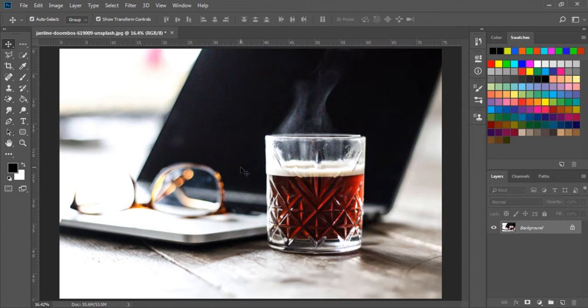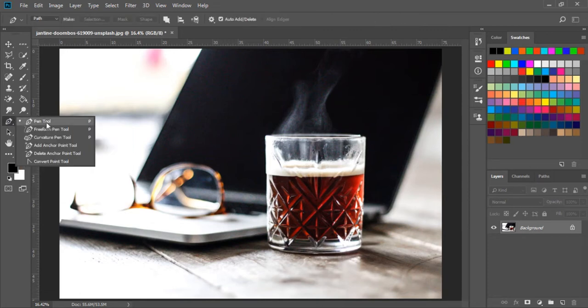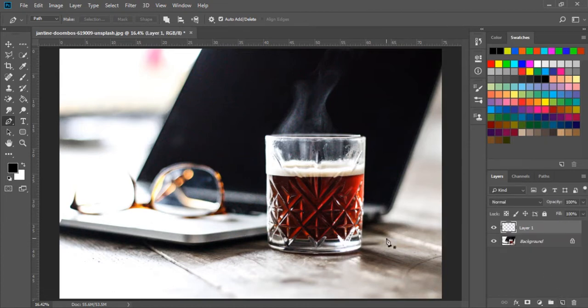If I move the arrow on Tools, we can see here the pen tool. And if I right-click on it, we can see P is the shortcut key. Okay, let's select this pen tool. Now, make a layer in the layer panel and draw a path. Just click here and here and here, something like that. We can see it's just making a line by joining each other.